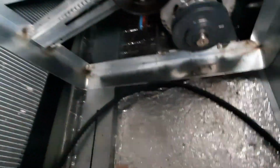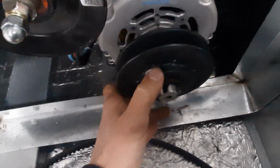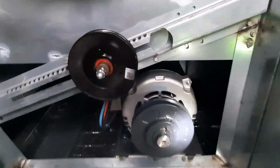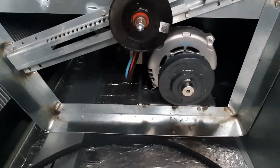Let's get the belt off. See if we can get that key out, loosen that, and see. I got a couple more turns, it looks like. Let's see. My motor, y'all can't see it because it is tight in there. It's like 8.6 amps. I'll get a picture of it and maybe put it up there. We're gonna verify that because it is hard to see. Get that adjusted.